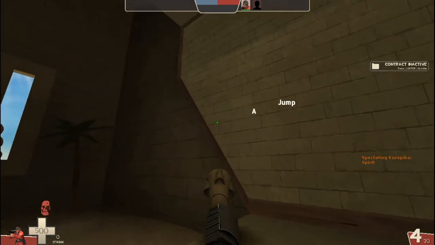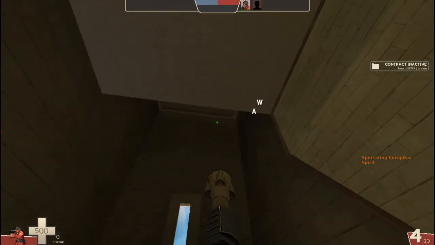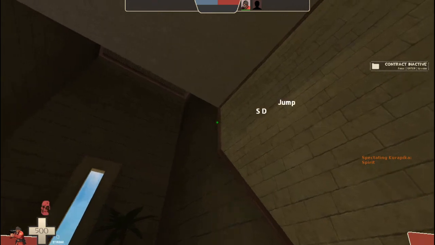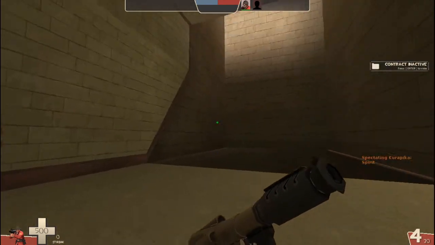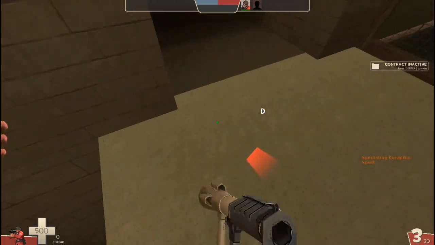Okay, this one, you're basically going to curve around up here. So you're going to shoot near the red line when you reach up there at your feet. So let's see. Like that. Same thing. Like that.